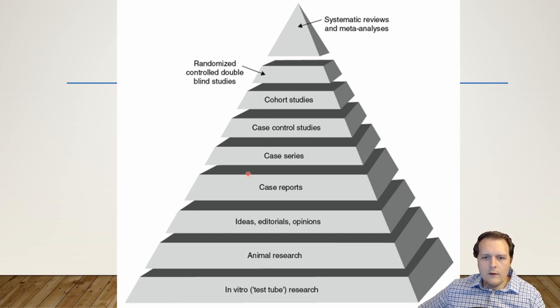I'll go through these briefly here, but I want you to think about this when you're going through and looking at your different references. Where does it fit within this hierarchy in terms of the strength of evidence? Because if I'm researching a particular question and I have, say, a case series, and I also have a randomized double-blind study, you should put more credence in the randomized controlled trial than in a simple case series, because this is more difficult to manage. You can control for more variables. It's a stronger piece of evidence than something like a case series is, right?